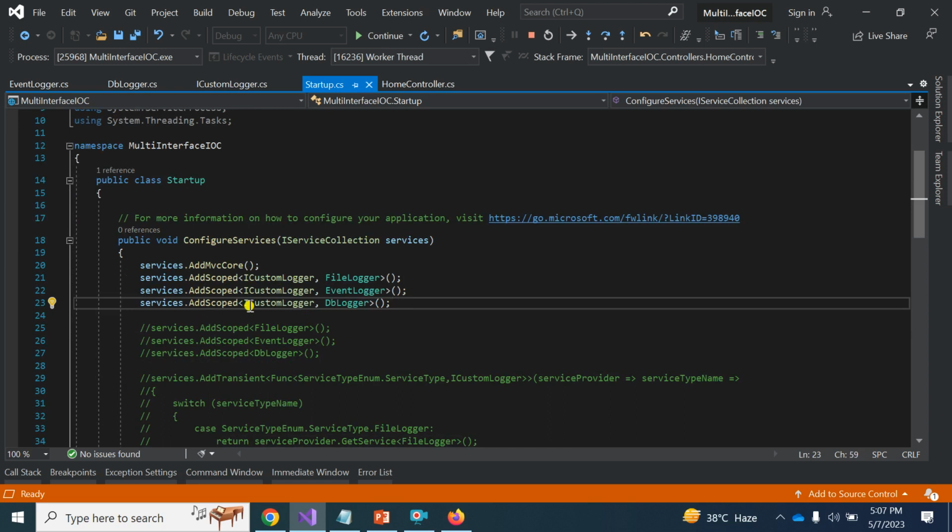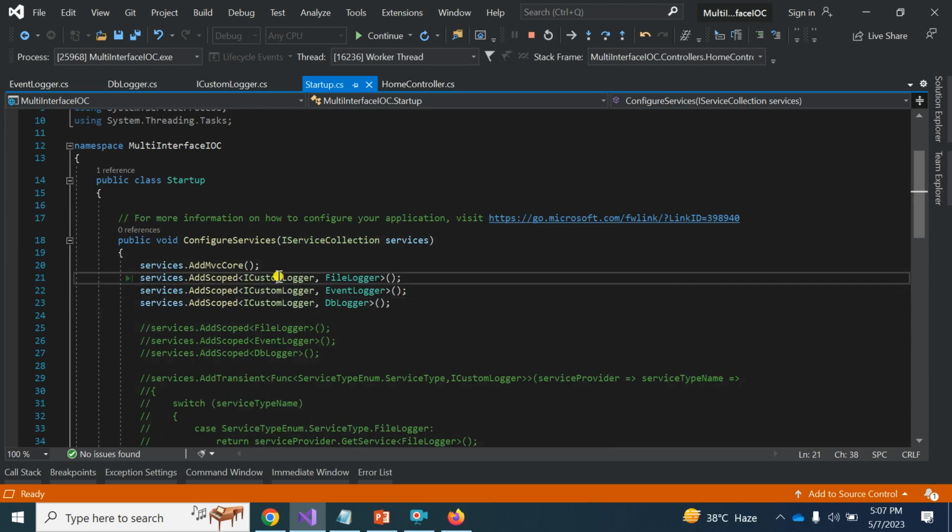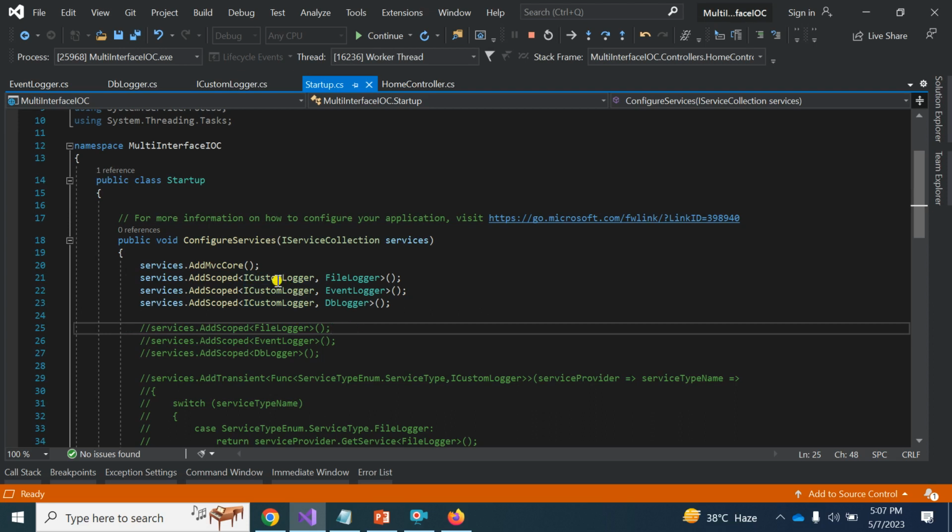Based on the requirement, you can create a generic interface, like integer type, string type, boolean type. Then we have a separate, distinct interface based on the generic boolean or string. This is one way. Another way is to use IEnumerable collections, so you can get all the service instances based on your requirements.